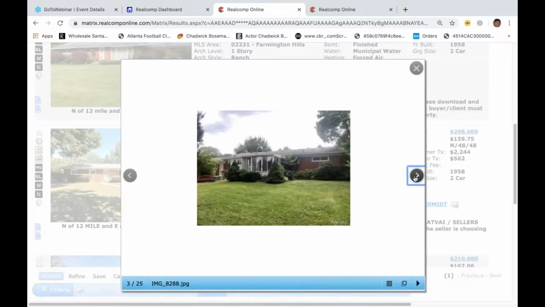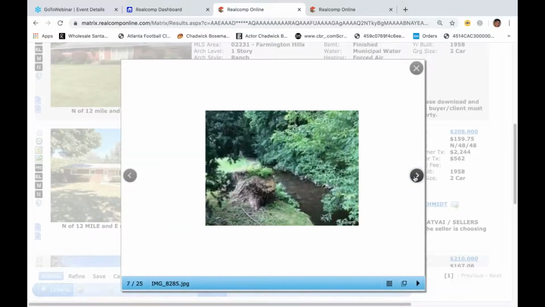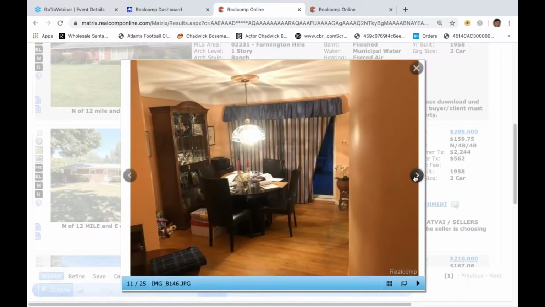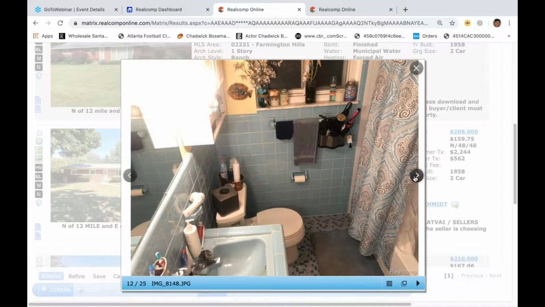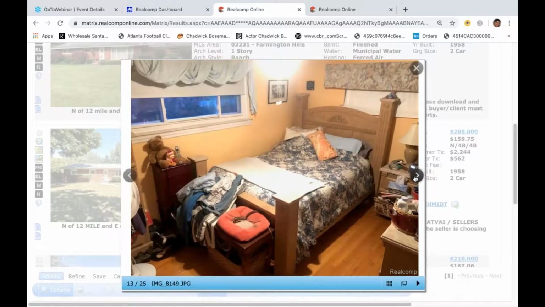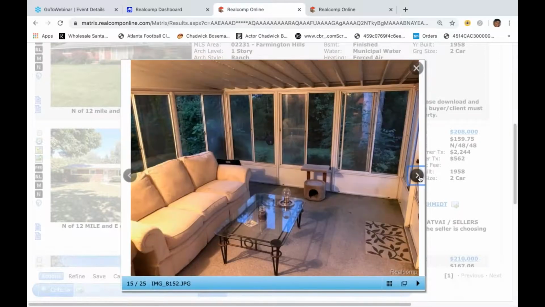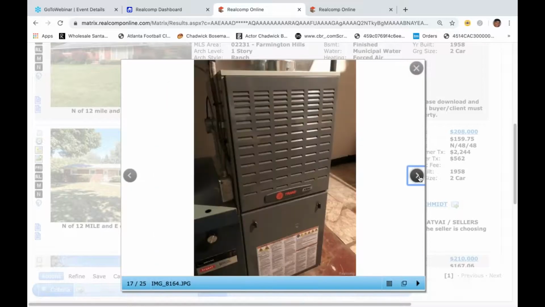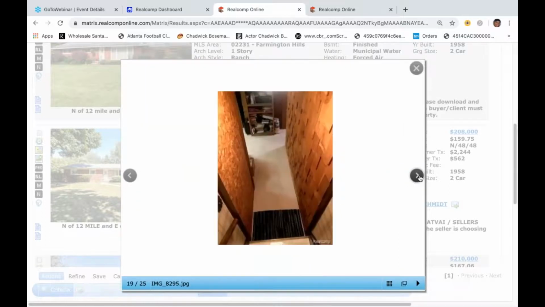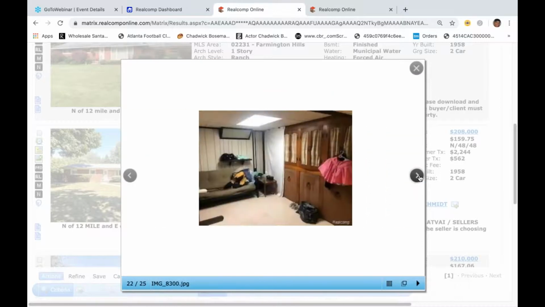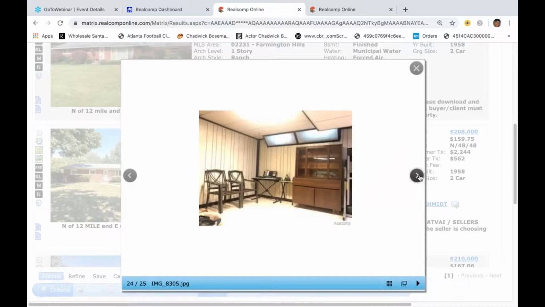Because remember, usually you're going into your property sight unseen. And again, wooden floors, not an updated kitchen. I'm sorry, bathroom. Not an updated bathroom at all. Okay. Decent kitchen. Still not an update, but the cabinets or what have you. Florida room, again. But look, they're counting on this to help them a little bit with the new water heater and the new furnace. And then you've got the somewhat finished basement.